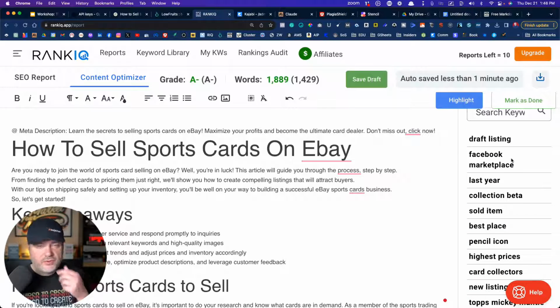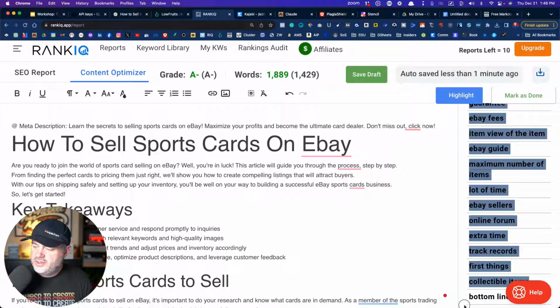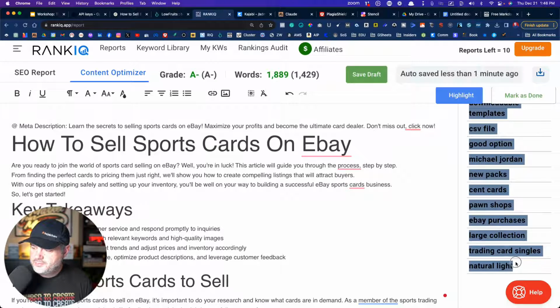One little pro tip, if you still want to get a little bit more words, or you want to get a better grade, like an A++ grade, then what I do is I'll come over here and I'll highlight all these unused keywords.